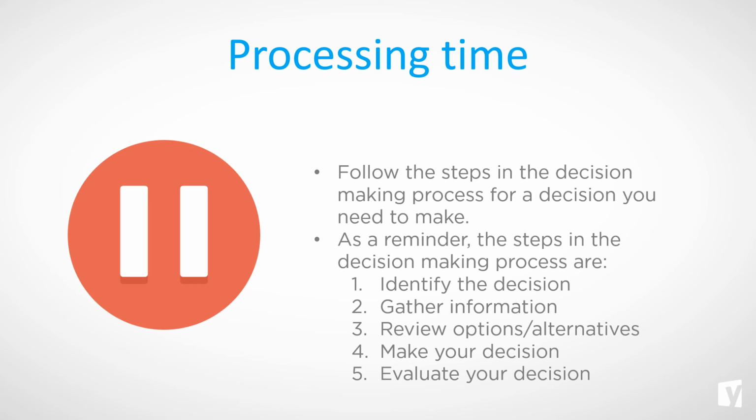If you have a hard time thinking about a current decision you need to make, try thinking about a decision that you've made in the past and walk through these steps and see if you would have a different outcome based on the decision-making process. Take the next 5 minutes in order to work through this processing time.